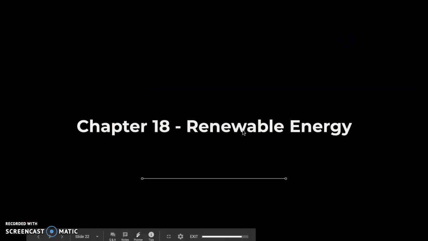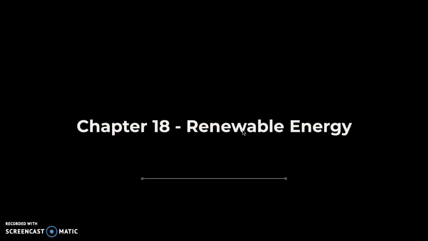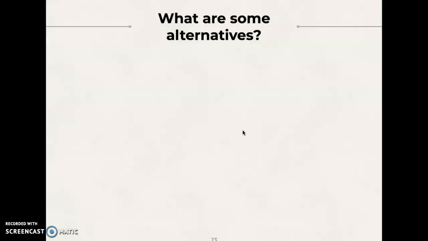Hey everybody, so this week we're going to talk about Chapter 18, Renewable Energy. Alright, so last week we talked about fossil fuels, the different kinds of non-renewable energy like natural gas, coal, and oil. This week we're going to be talking about some alternative energy sources that people have been putting time into to try to see if they would be efficient enough to change our energy source to that energy.